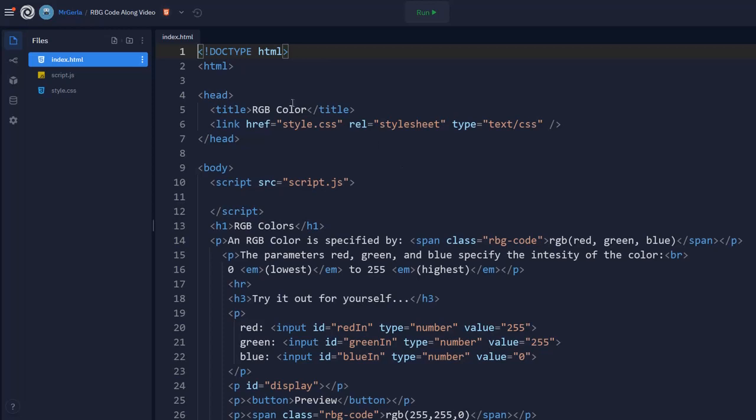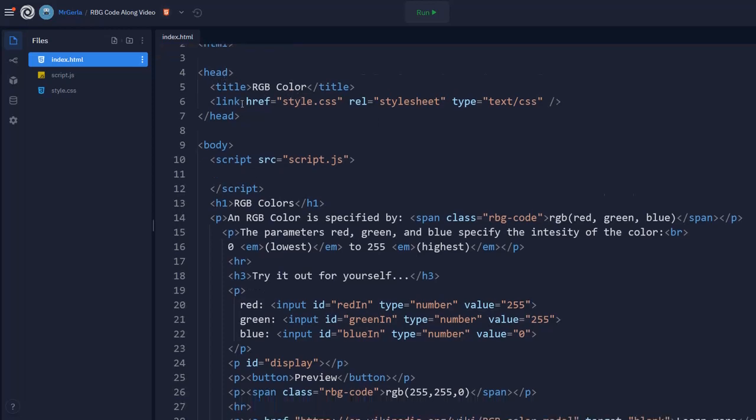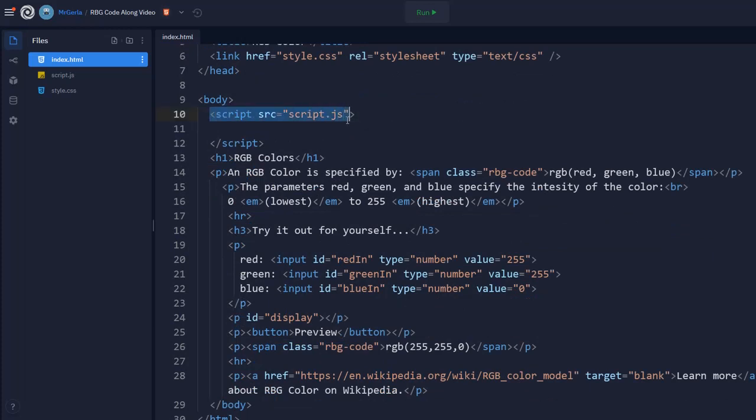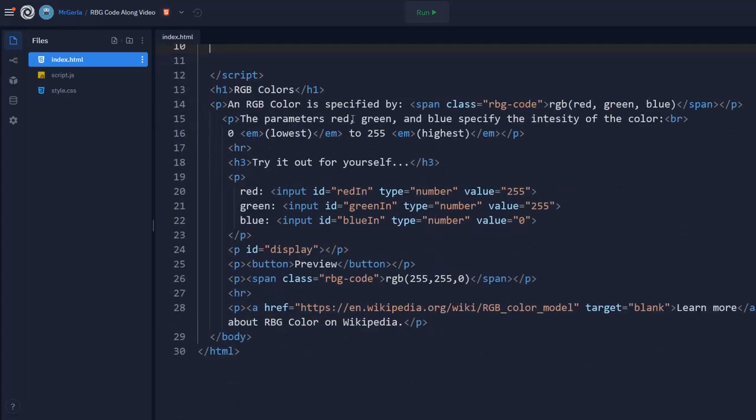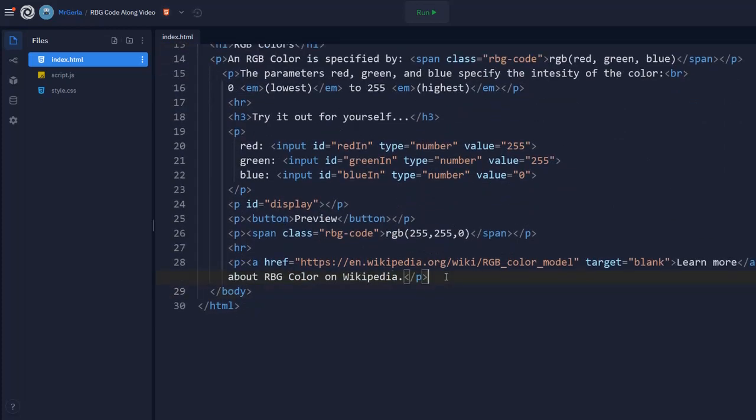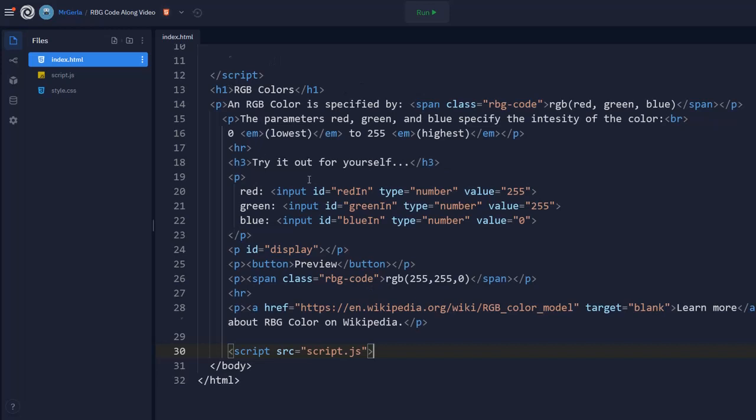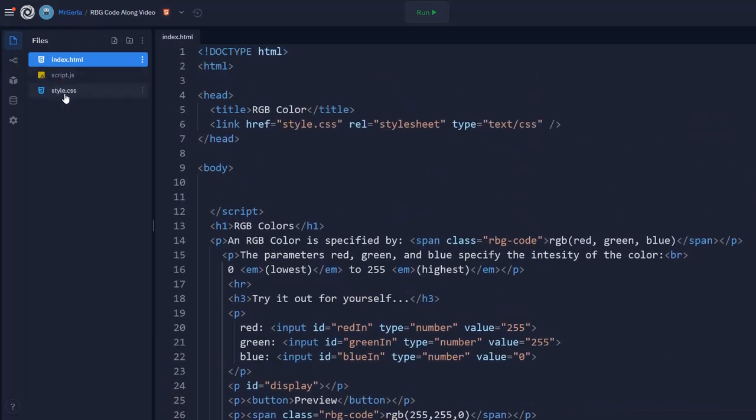Your code should look very identical to this. I did delete the meta tags out of here. Make sure you haven't deleted the script tag. If you have, add it right now. And I'm going to move this to the very end, so that JavaScript tag needs to be at the very, very end of that. There's some commenting that should be in there, but we talked about that in class.